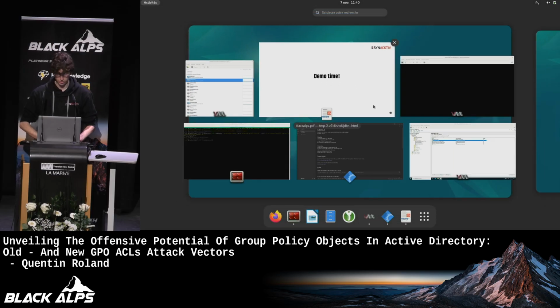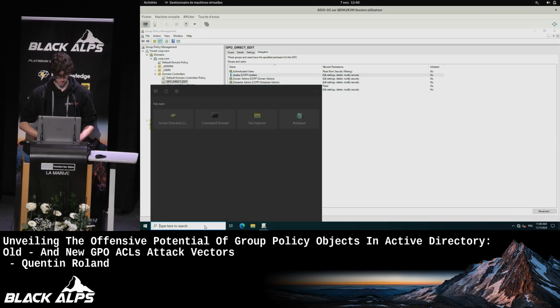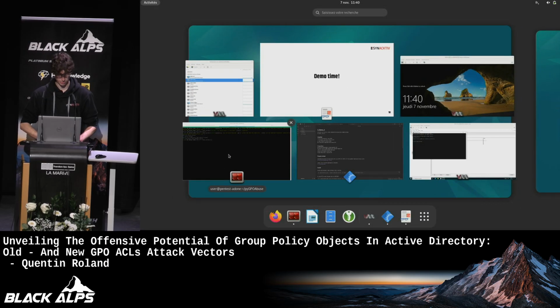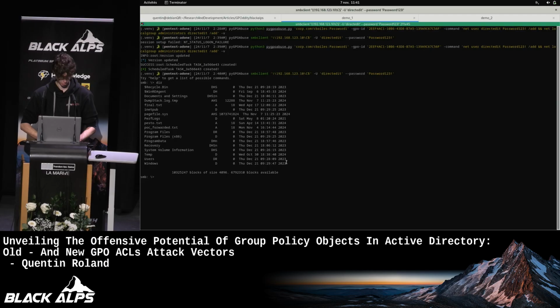We won't sit in silence for 5 minutes to wait for the DC to apply the GPO. I will just trigger it manually with gpupdate, the command that does precisely this, so it refreshes the GPOs. Alright, the DC is applying its GPOs. It is currently executing our malicious immediate task and adding our local administrator. It completed successfully. And now we can connect to the C$ share, that is the administrative share, as the direct edit user. It works. We are actually root on the domain controller. So that kind of works.